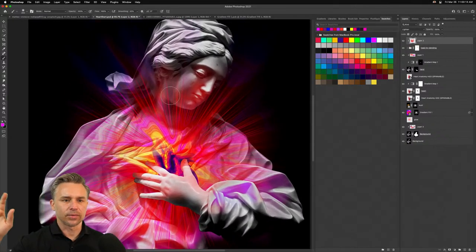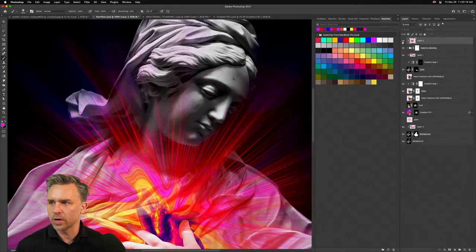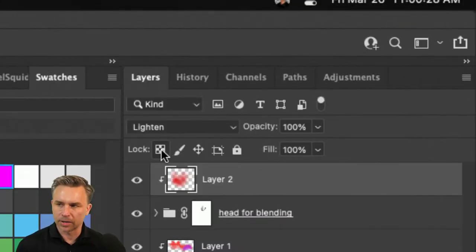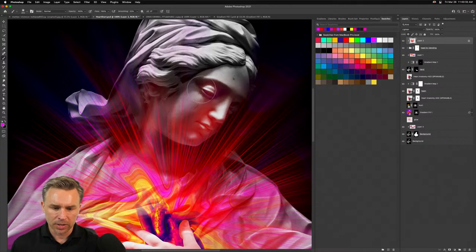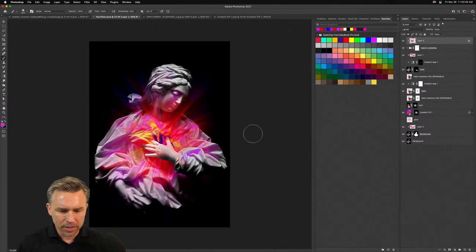Okay, so check this out. I painted on here her face with just red. And I'm like, I want to dip that into purple. So I would select that layer and then I would lock, sorry about all the zipping around, lock the transparency. Then I'll select my purple and now I can come in here just where the eye is. I'm bringing in a little bit of that purple, adding just a little depth of color makes it look nice.